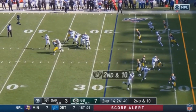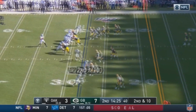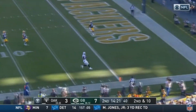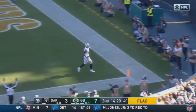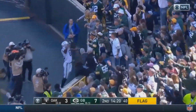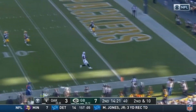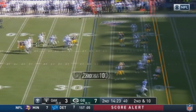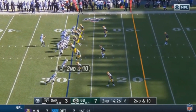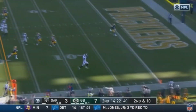And while it also could have been called an illegal pick play, I like not having them call it that way just because there was already some hand fighting going on between the corner and the Oakland Raiders player who eventually ran into the defender who was in charge of covering Waller, so that's why I didn't call it there. Typically the way the refs will call it is it's almost like in basketball, where you have to not be intentionally running into him, but if you're just running a route and the guy runs into you, then that turns into not a flag. And again, that play didn't end up counting, so it's all kind of a moot point.